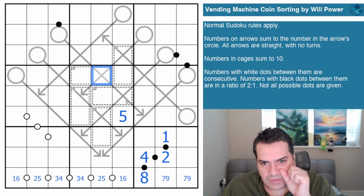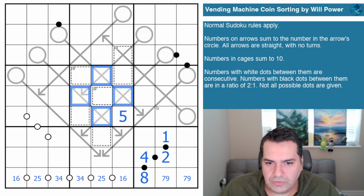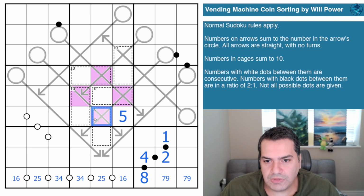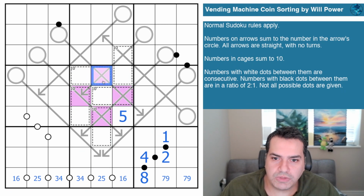Now, the question that I'm sort of thinking out loud about is these intersection points, which I'm going to color for now a neutral color. I feel reasonably confident they're all the high digits. Reasonably confident, not 100% confident. Sorry, did I say high digits? Low digits is what I meant to say. And the reason I say that is, I'm going to actually turn them blue when I confirm that it has to be low.